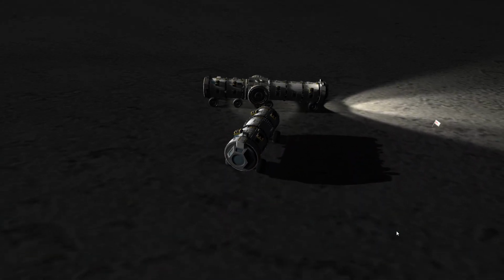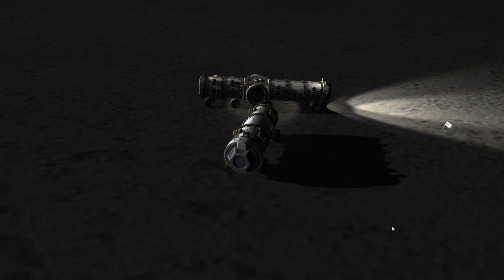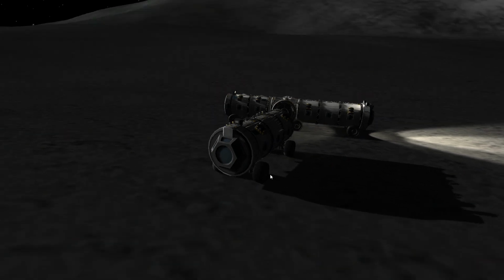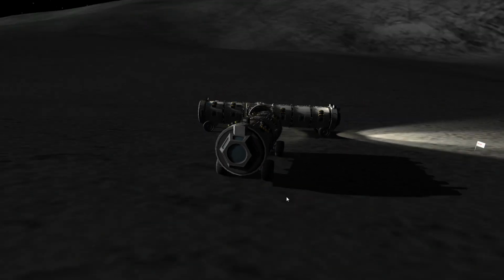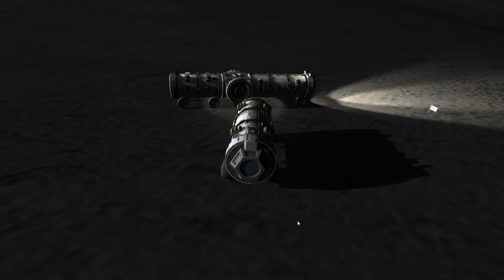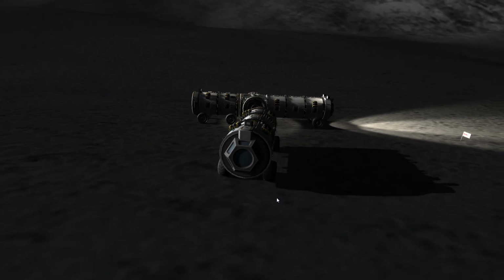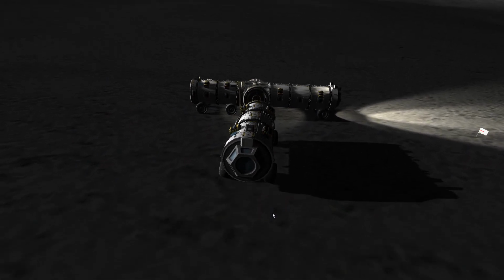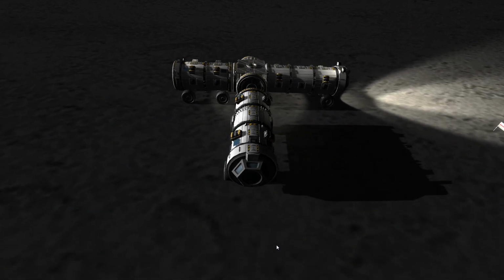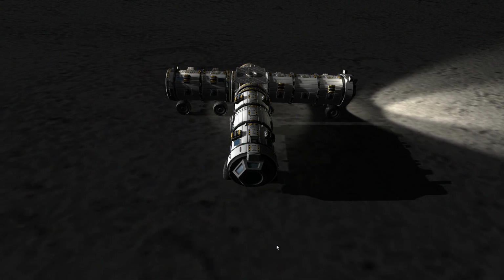Now it's a little front heavy, as you just saw, so it keeps trying to... I don't remember the word, but the back end keeps flipping up, so I'm turning off the front engines, which gives us more traction on the back and it doesn't flip over. So yeah, the cupola is pretty front heavy, so that had to be accounted for.